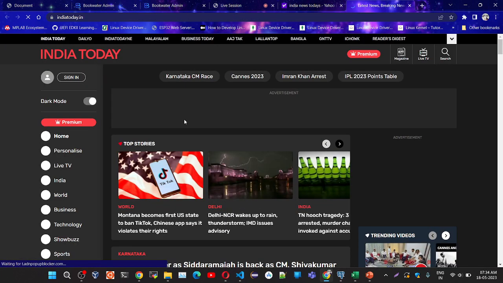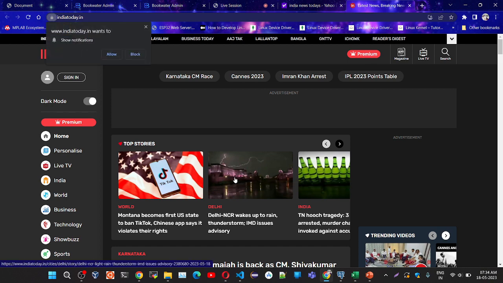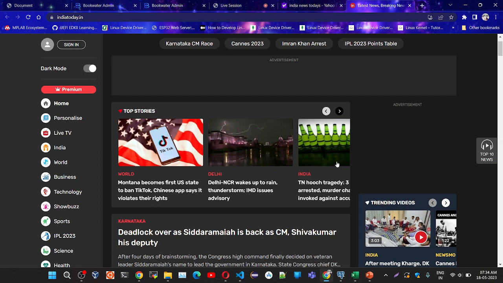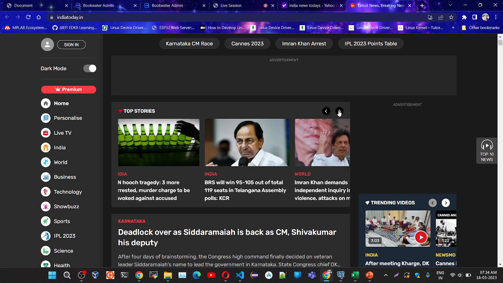When you look at this website, you need to consider this one is completely one box, one container. Complete website is a box. Inside this, you have multiple boxes. For the top navigation, there is a box, and for the side navigation, there is a box, and for the main content, there is a box. So inside this, there will be multiple boxes. You need to consider everything as a box.